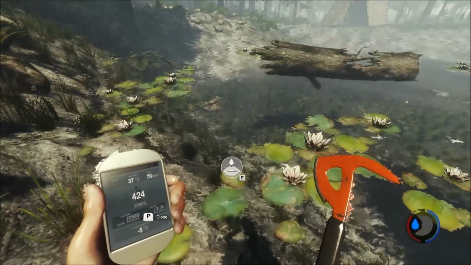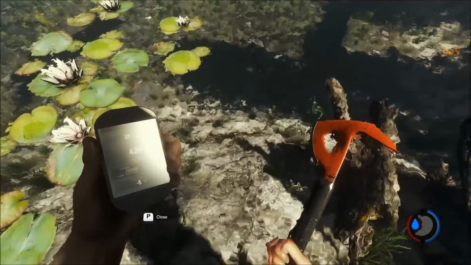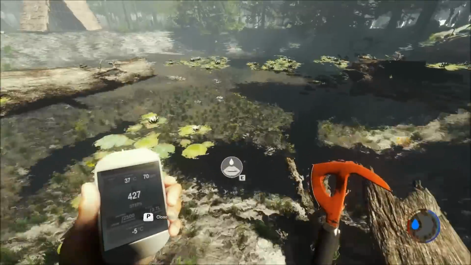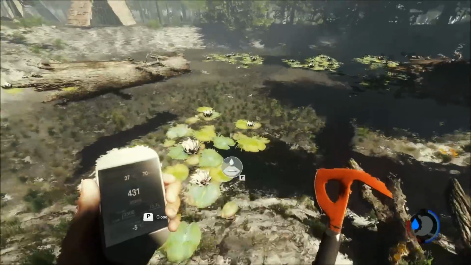Now when you approach the lake, as you could see, your character now can actually drink out of the water. But again, it's highly not recommended because it's dirty, and as you could see there, my character took some damage. So you should definitely boil this water before drinking it raw.